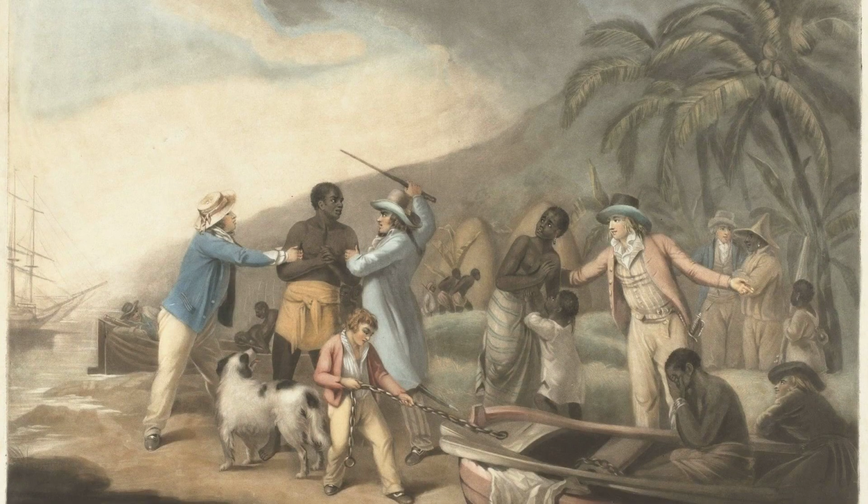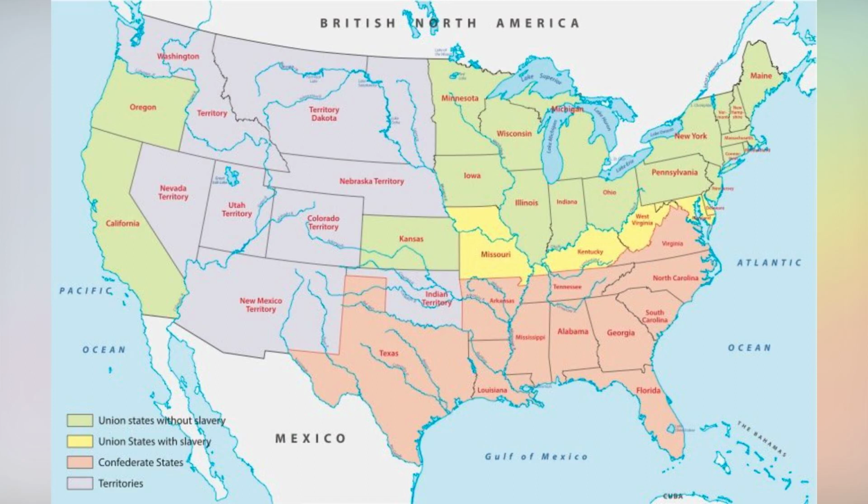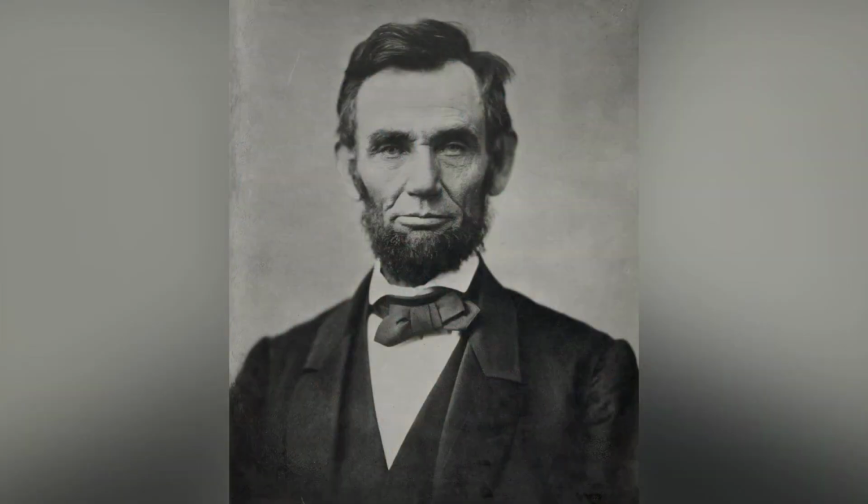But what led to this catastrophic rupture? The roots of the conflict were deeply embedded in the nation's history, with one of the primary causes being the issue of slavery. The southern states, heavily reliant on agriculture, had an economic system built on the backs of enslaved laborers. As tensions mounted over the expansion of slavery into new territories, the divide grew wider. The election of Abraham Lincoln in 1860, with a platform opposing the extension of slavery, further fueled Southern fears of losing their way of life.